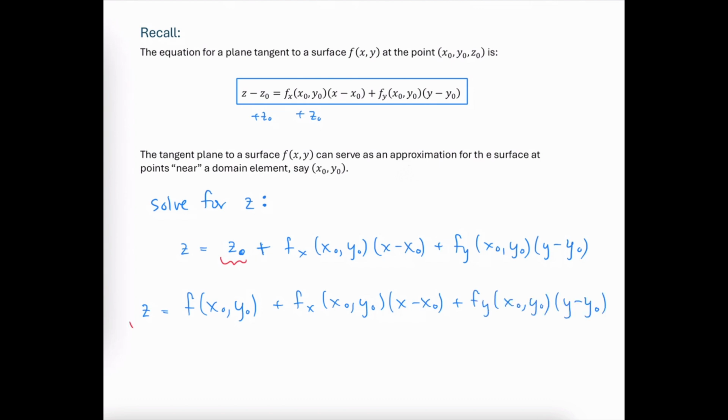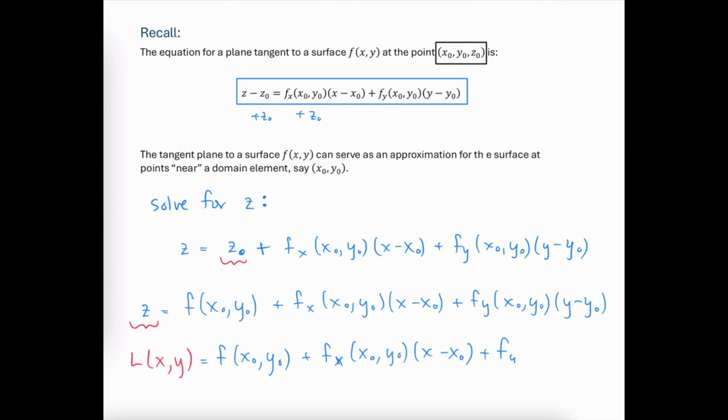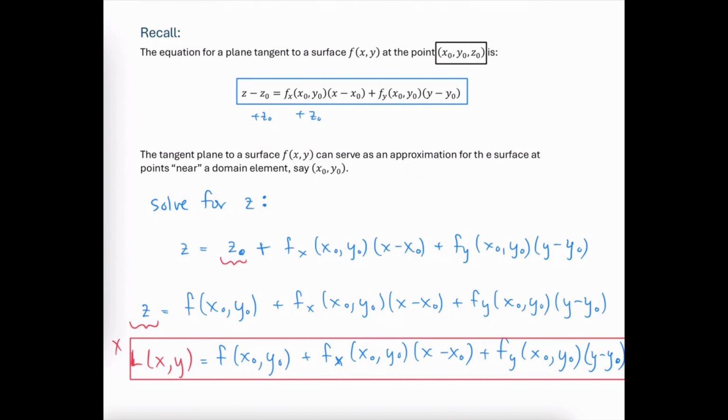And then if we want to express this z value in functional notation, we'll need to use a different letter, not f, because f is the surface function, and the letter that we use is cap L for linearization. So we say the linearization for this surface at this ordered triple, x naught, y naught, z naught, is given by the z coordinate plus these first partials times their corresponding binomials. And this is the formula that we're going to be using to calculate this linearization. But notice that this is the same tangent plane formula that we've been using, solved for z.